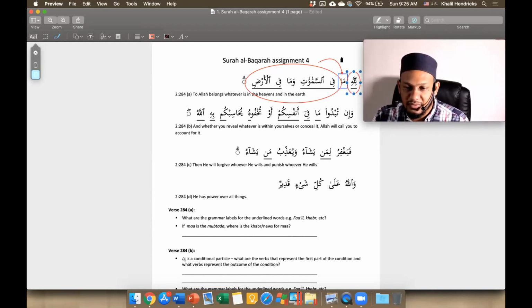So this here, in fact, is going to be the mubtada, and that's going to be in place of the... Okay, this thing is making its own shapes. I don't know how to stop this thing from making shapes. But anyway, this here is going to be the mubtada, and this is going to be the khabar.